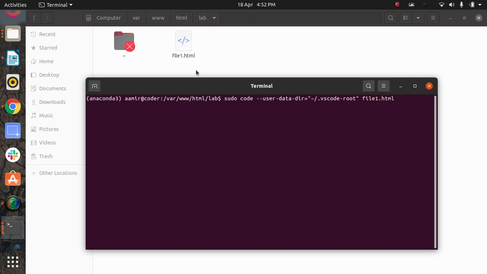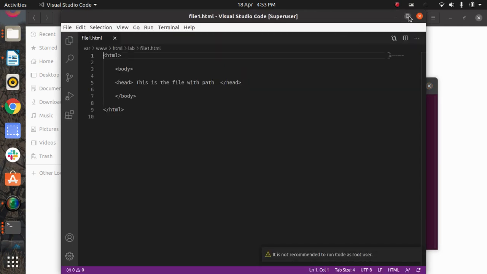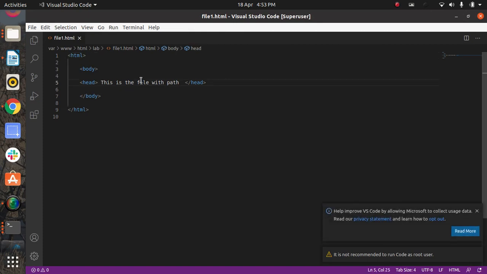So now let's say I am editing this file with the help of Visual Studio. This is the command for editing it. Now it will ask for a password. Now Visual Studio is opened correctly. I want to change the content of this file.